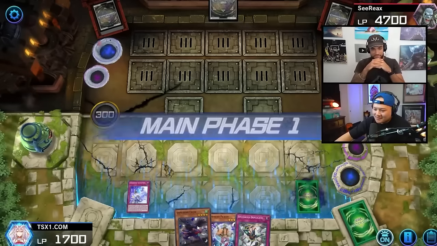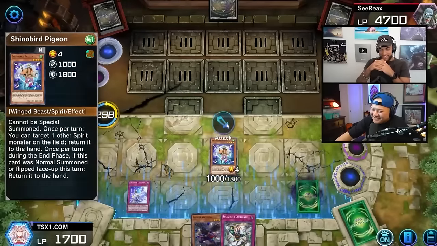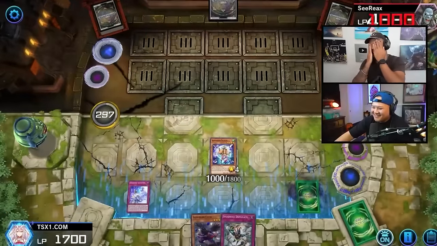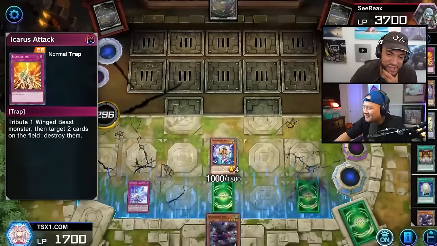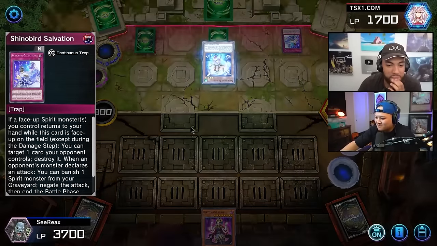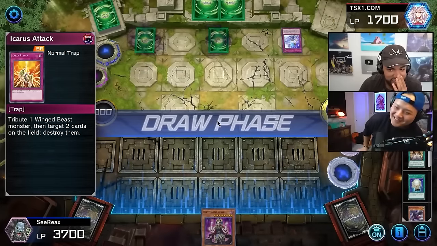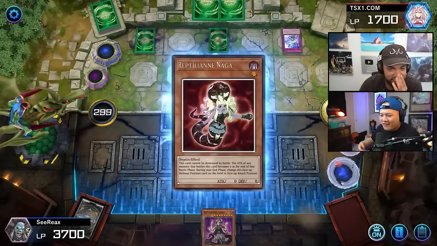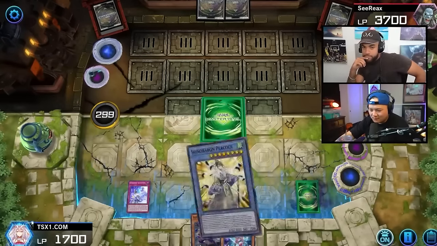Oh, man. That's funny. Bro. Yo, seriously, you want to attack me, bro? Bro, Shinobird Salvation is carrying you. I'm just punching you for 1,000. It's not a big deal, you know? Daru. Ooh.